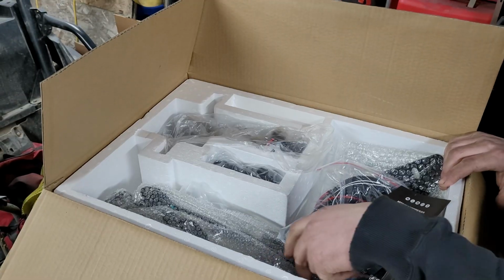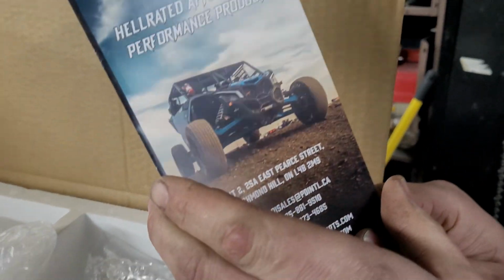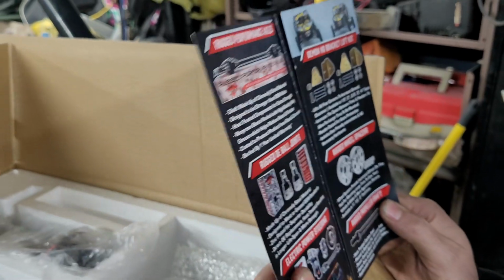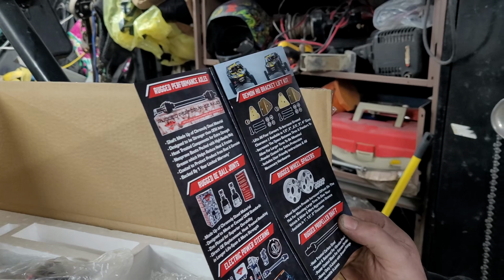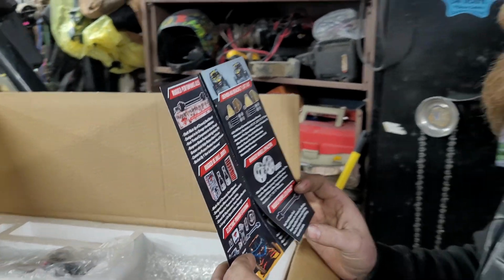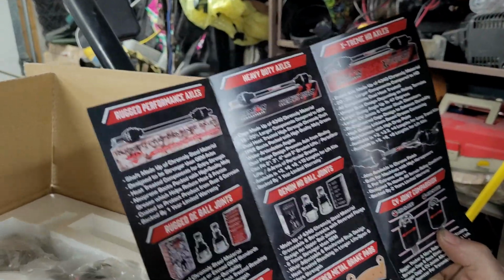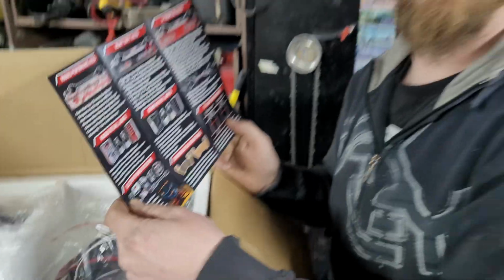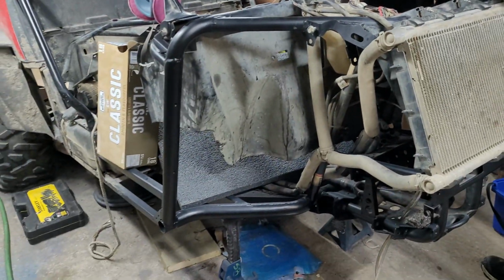And we've got a little brochure for something that's not a Polaris. But they got wheel spacers. Wow. That's cool. I like wheel spacers. Ball joints. I love ball joints. Do you play with those ball joints? I mean, I mess them up when I go ride hard, but that's cool. Axles, that sounds suggestive. Best axles ever. I run these in my bike. They're great. Which all just so happens to be what I'm loaded up with on this machine. So that's going to be freaking sweet, right? Awesome. Yeah. Great. Heck yeah.